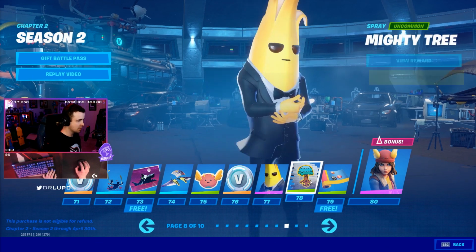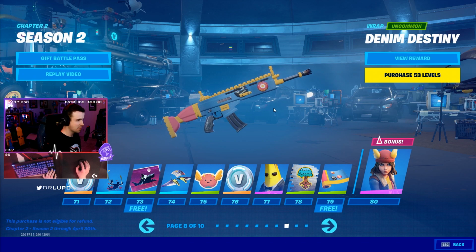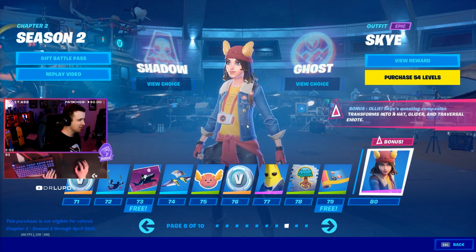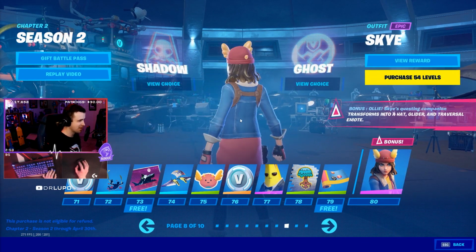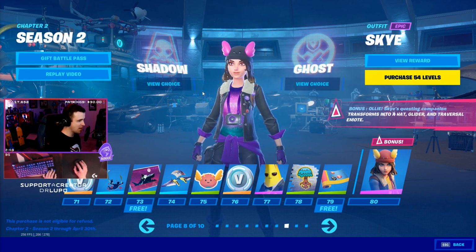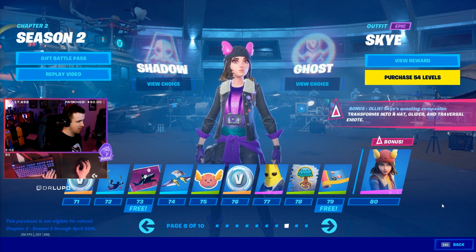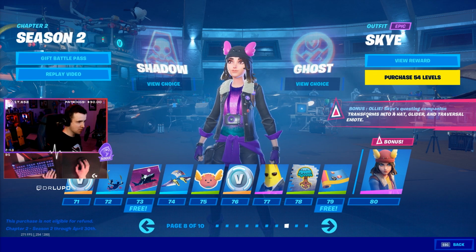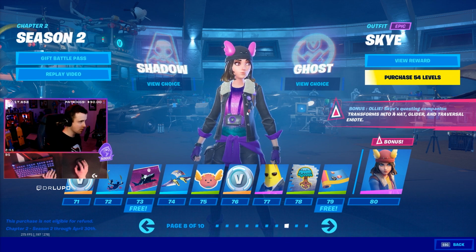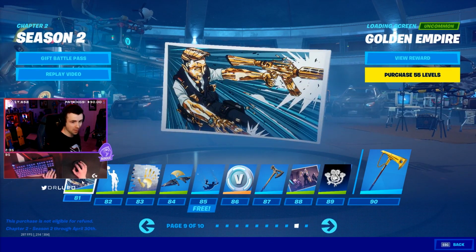Agent Peely. The Mighty Tree. Denim Destiny and Sky. Dude, she's very cool. Okay, the shadow Sky is better. Ollie, Sky's questing companion, transforms into a hat, glider, and a traversal emote. Dude, so that's Ollie on her head, too. And the glider, and it's the emote. That's wild.